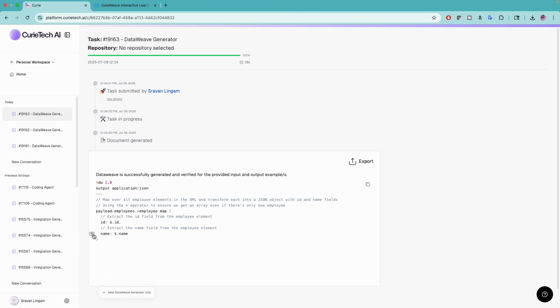For example, if I click on this, it will ask me to put the comment. As I like, I need the name in uppercase. Okay, regenerate it, it will start doing that.